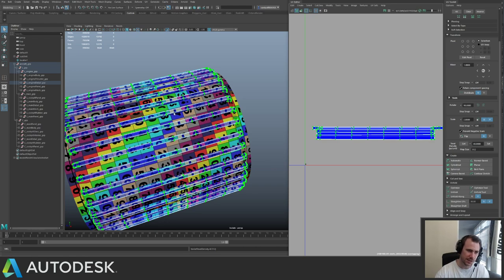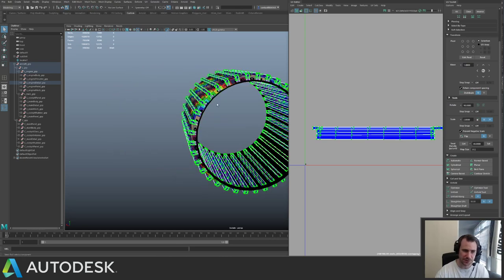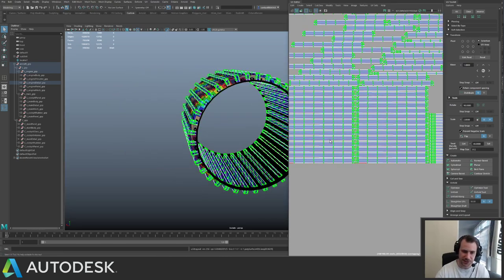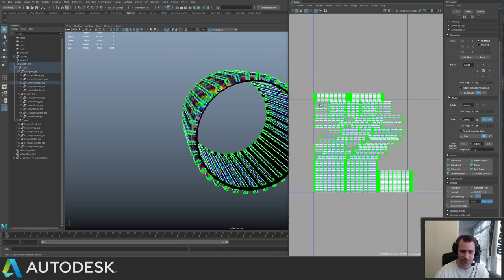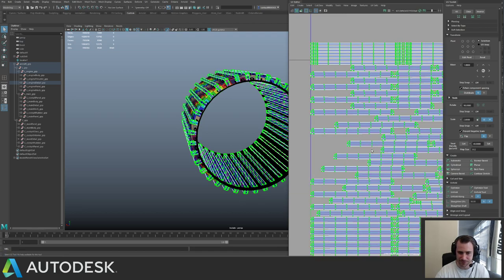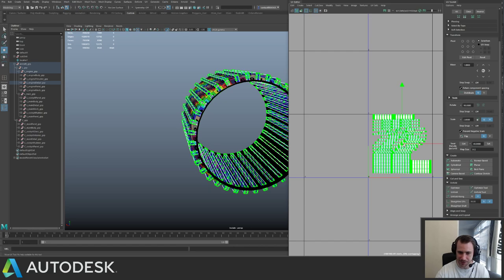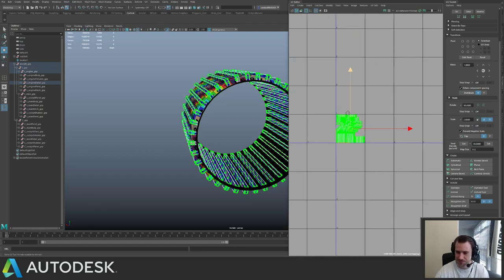So when I did this, you'll notice I already UV'd one of them before I duplicated it, because it makes it much easier to do the UVs later. The whole UDIM is just this thing. I'm not particularly fond of how it packed, but whatever, it's fine. If the scale is slightly different, it's not the end of the world either. This is just better to do.